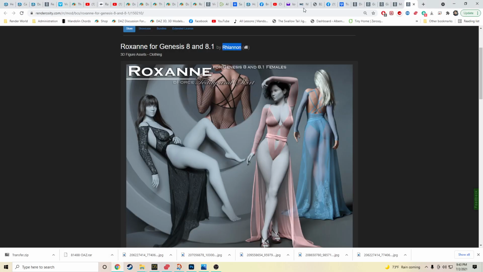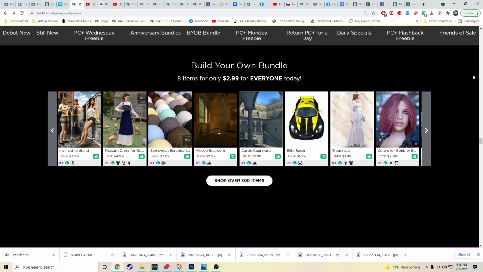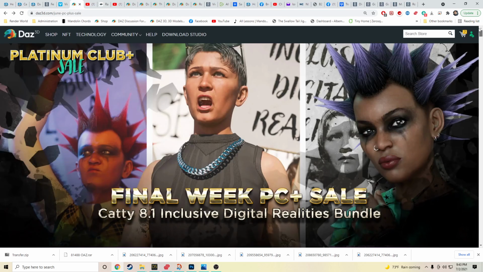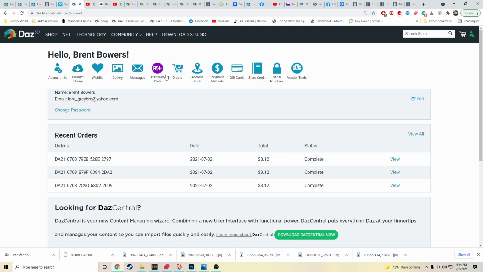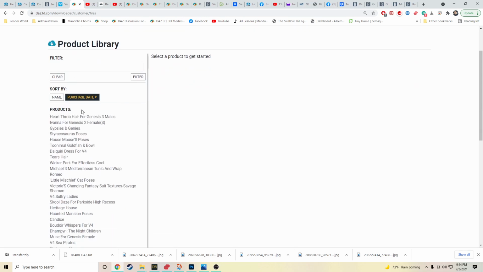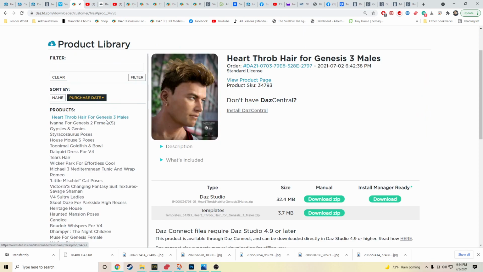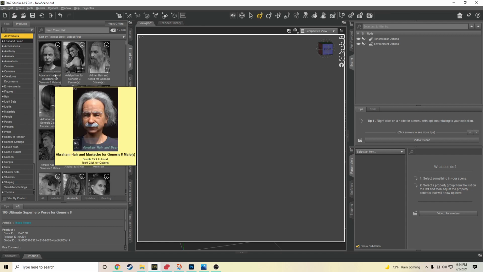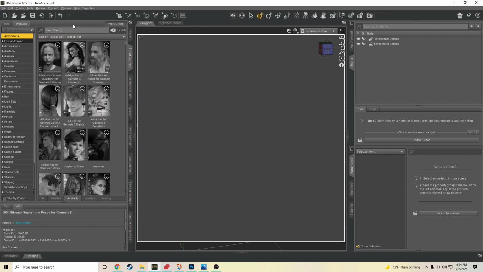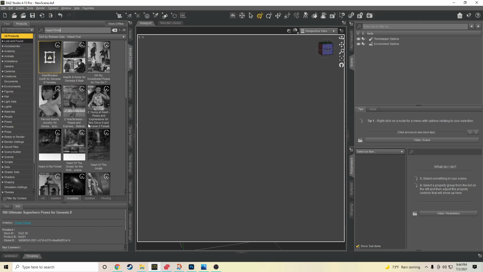So real quick, I'm going to pop over to Studio, and I'm going to look at my account and just pick out the name of one of the items. My account, product library. I was just killing it on the build your own bundle tonight, getting some really, really old stuff. So thinking about this hair right here, Heartthrob Hair for Genesis Male. Let's see if we can find that. If it shows up, I'll go ahead and do a conversion of that just to show you. Let's take hair out. Just go with Heartthrob. Oh, come on, for real.